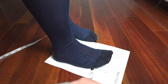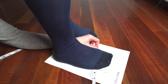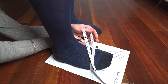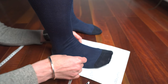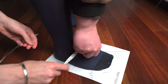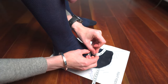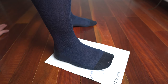Get your helper to carefully trace around your foot as close as possible using a thin or sharp pencil. Then, while your foot is still on the page, take measurements A, B, C, and D. Start with A — the widest part of your toe area, from the small toe joint on the outside to the big toe joint on the inside. Next, do measurement C — the middle of your arch, or the narrowest route around your foot, finishing at the top where you feel the little bump. Then D — run the tape from that bump around the back of your heel and back up. Finally, B is equally between A and C, helping determine how fast your foot tapers from the front to the arch.